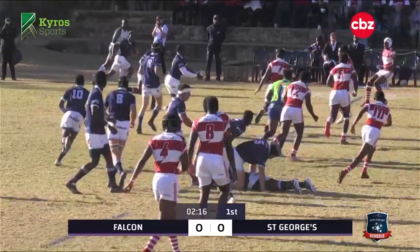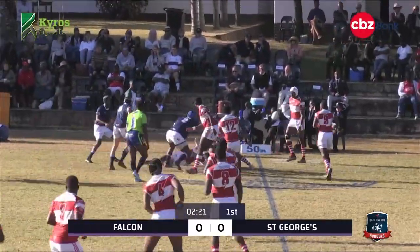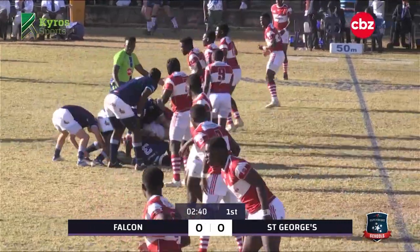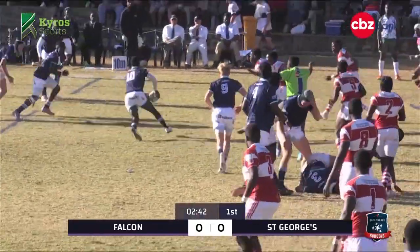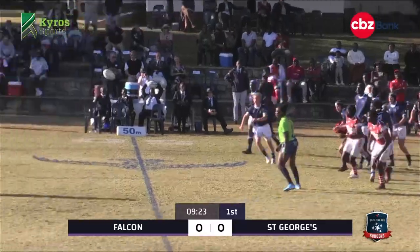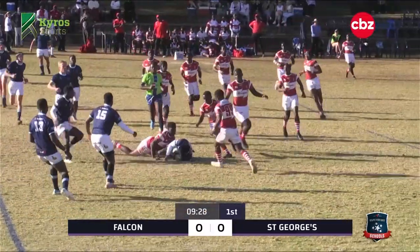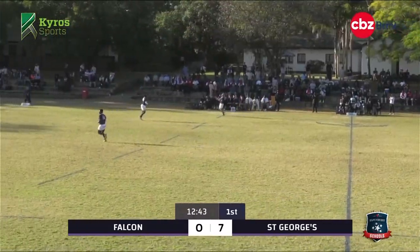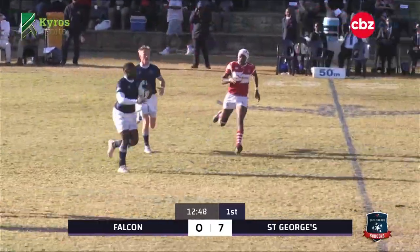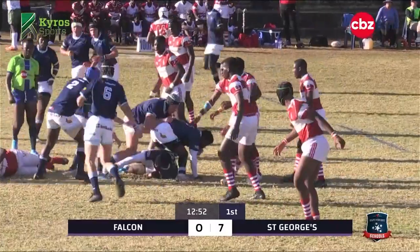As they look to push towards the end of the season, Vuyani Ncube with a big handoff and lots of zeal and power. Liam Batchelor needs quick ball, sends it out to Kolwani Moyo, to Vuyani Ncube, giving quick ball to his backline. To Vuyani Ncube, he decides to go for a goose step. Liam Batchelor onto it, sends it out to Vuyani Ncube, looks like he's going to go on a run once again by himself, decides to go into contact. That was a hard hit.